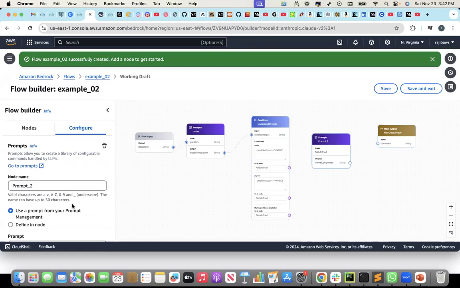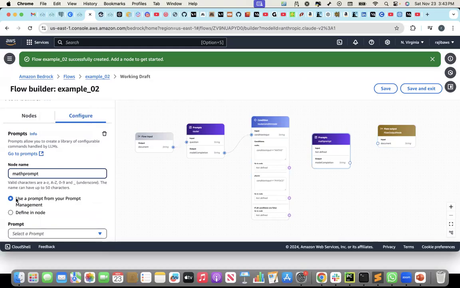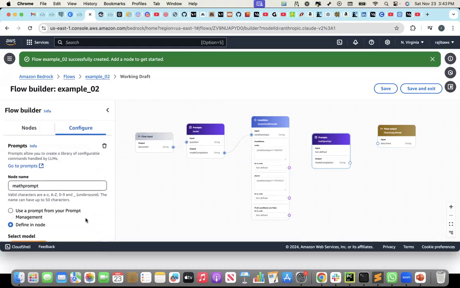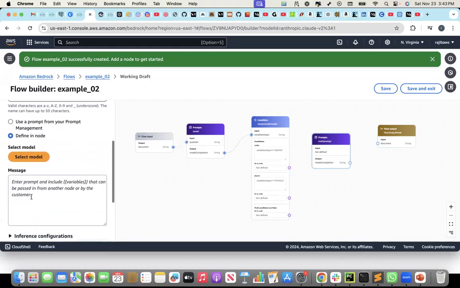This one will name as maths prompt, right? Again, I'll define in the node this prompt. I'll say answer the maths question, right?